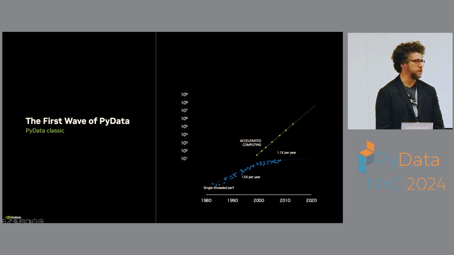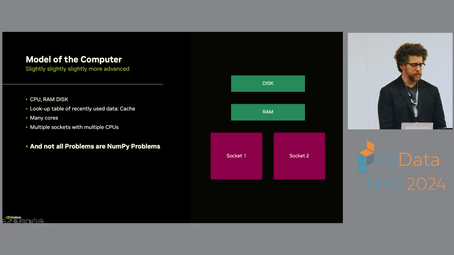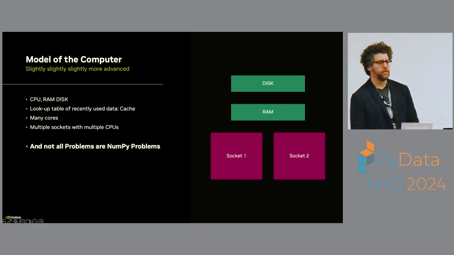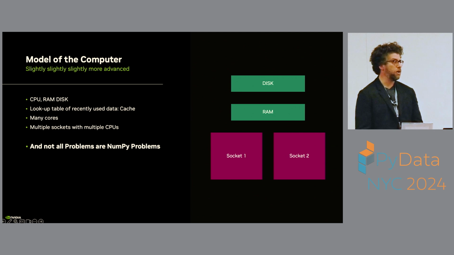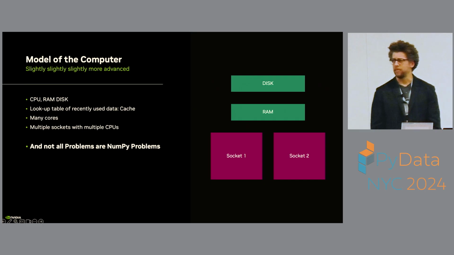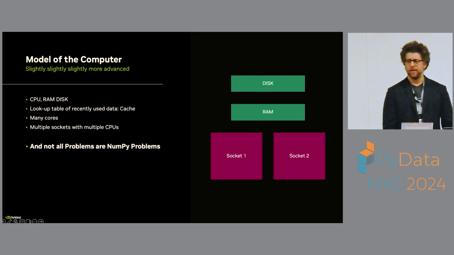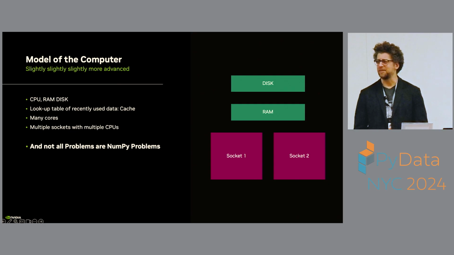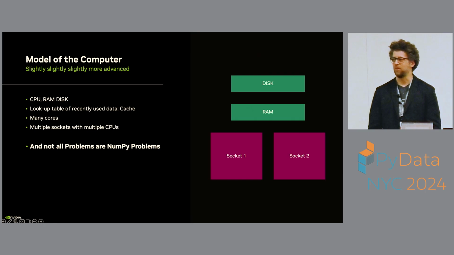We got hooked on these ideas in the 80s and 90s. And the other thing is that our architecture was more complicated. Now everybody has a multi-core machine, and everybody's using cache. But, as I said before, not all those problems were NumPy problems. So I guess this is the audience participation part. If you were alive and a Pandas programmer during this time, how many of you wanted to build a distributed group by? Sorry, how about a multi-core group by? Okay.